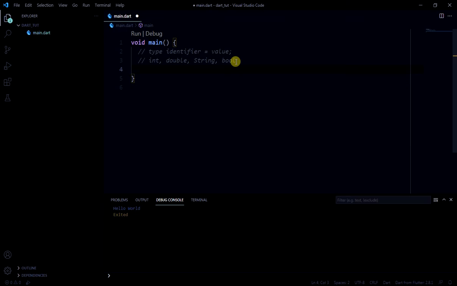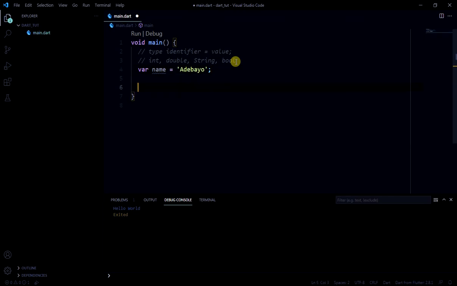The first I'm going to show you is using the var keyword. You can think of the var as serving as the type here, and then we need an identifier. The identifier can be something like, for example, name, and then you see I have an equals here, and then I want to specify the value for my name. I'm going to say that my name is Adebayo because that's my name.